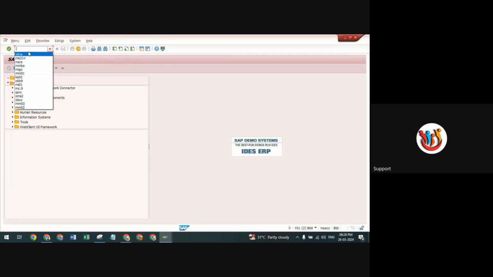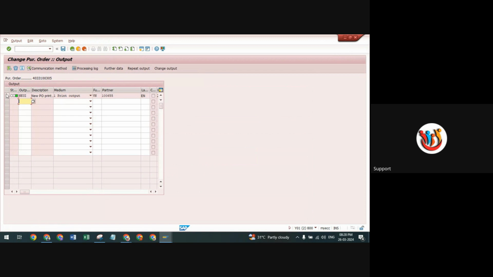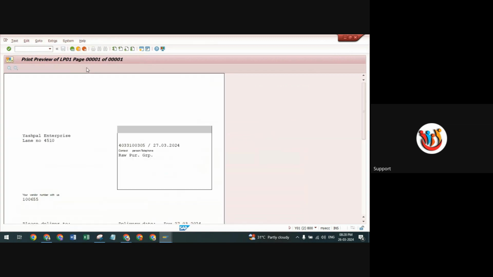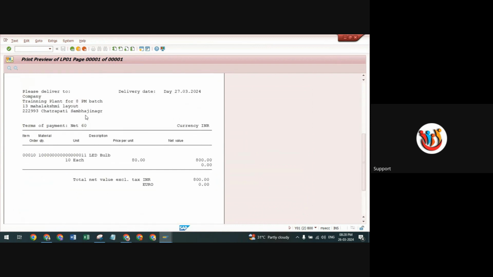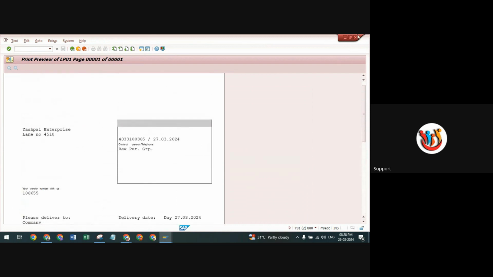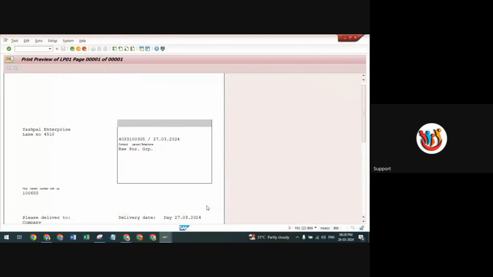If I go with the 22 time, what is the smart form here? Yes, this is the smart form which we sent. This smart form is developed by your ABAP team.